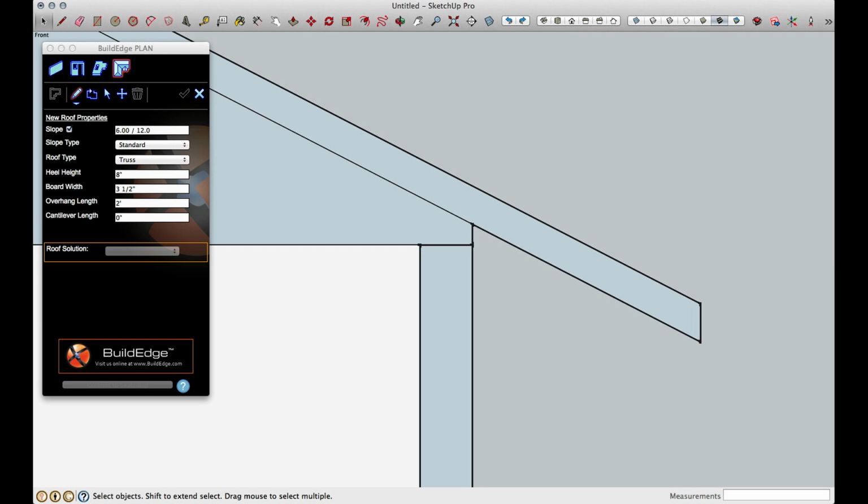Just to show you what these two different roof types are like, I'm going to switch to another model that I already have drawn, and this is just a cross section of a truss roof. My truss roof is going to look like this, where I have from here straight up to here. That is going to be my overall heel height. This measured perpendicularly at 90 degrees, this is the board width. From this wall horizontally measured out to this vertical line right here is my overhang length. If this line was pushed this way, I'd actually have a cantilever length. Right now it's set to 0, so it's right on top of the wall. But that shape right there is the shape of a truss roof.